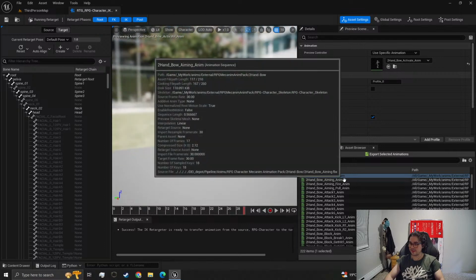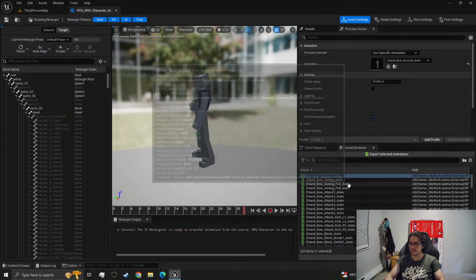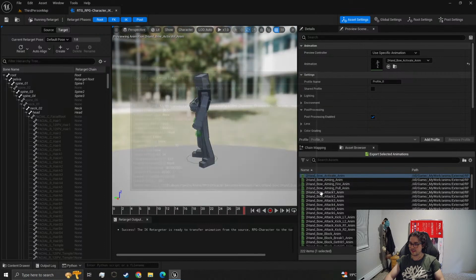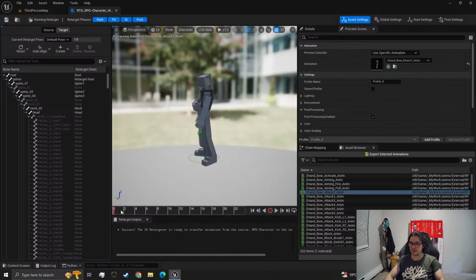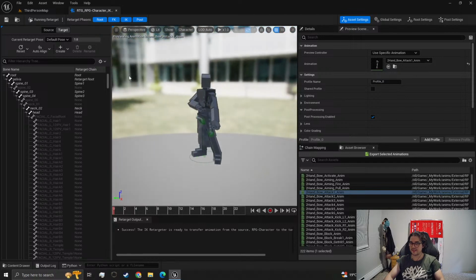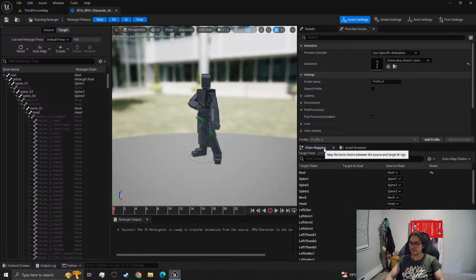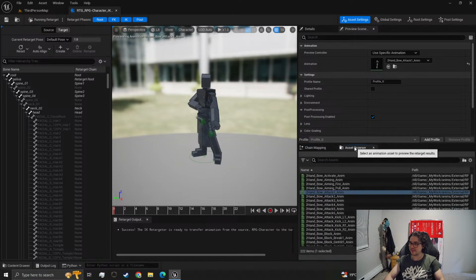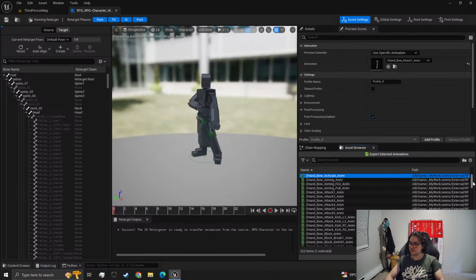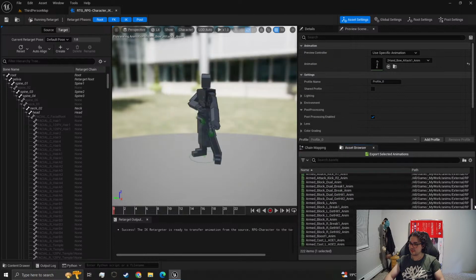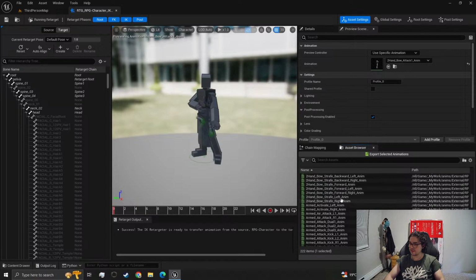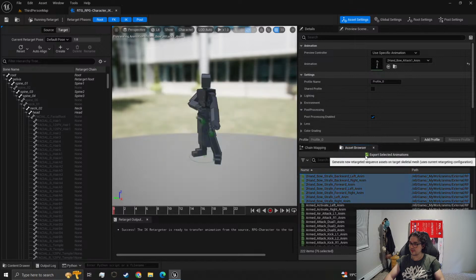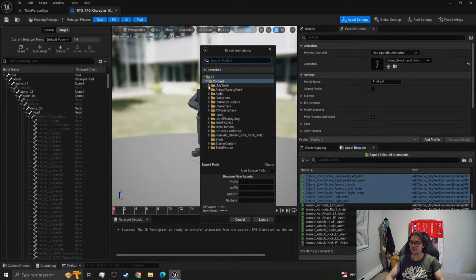Two-handed bow, activate. Let's see, two-handed bow, attack 1. Nice, huh? These are beautiful. I got all the chain mapping and everything, bro. So, I'm gonna take a bunch of these for selected animations.